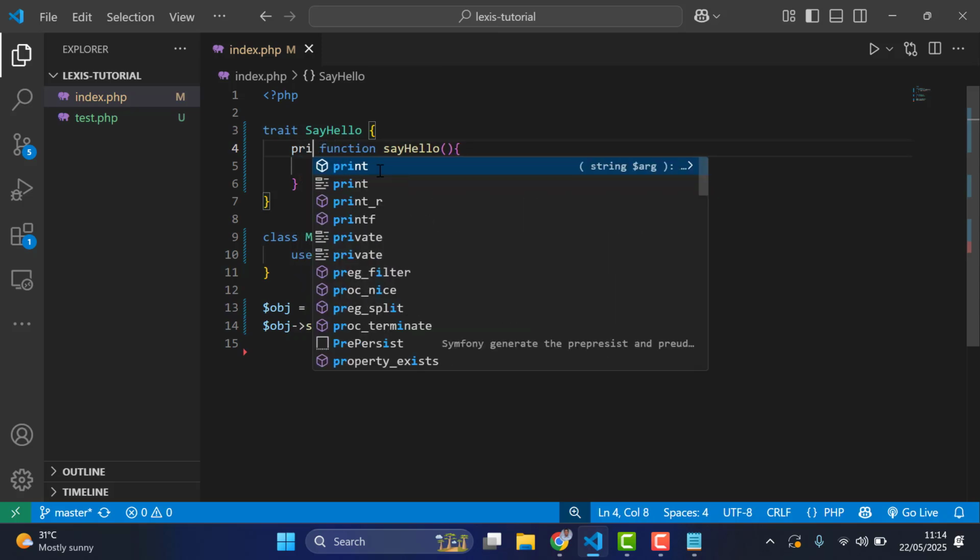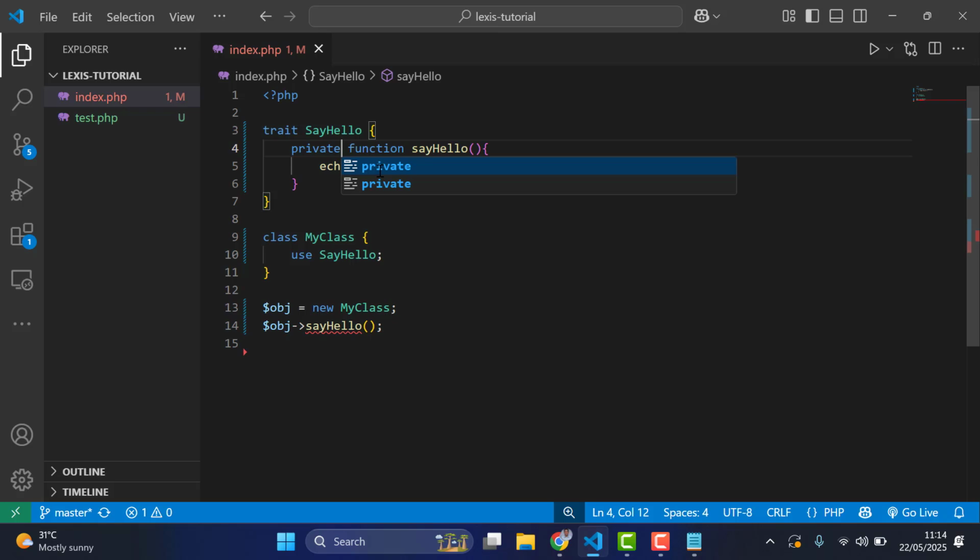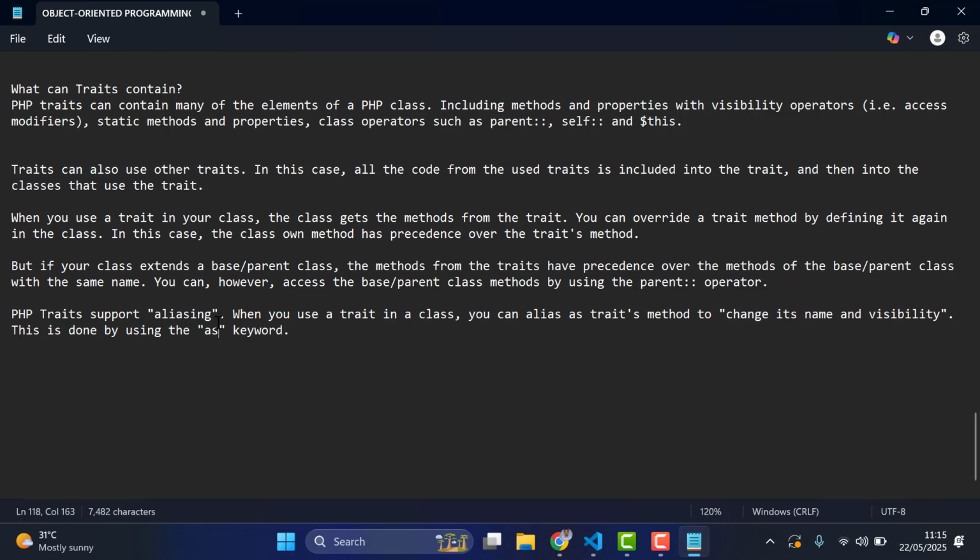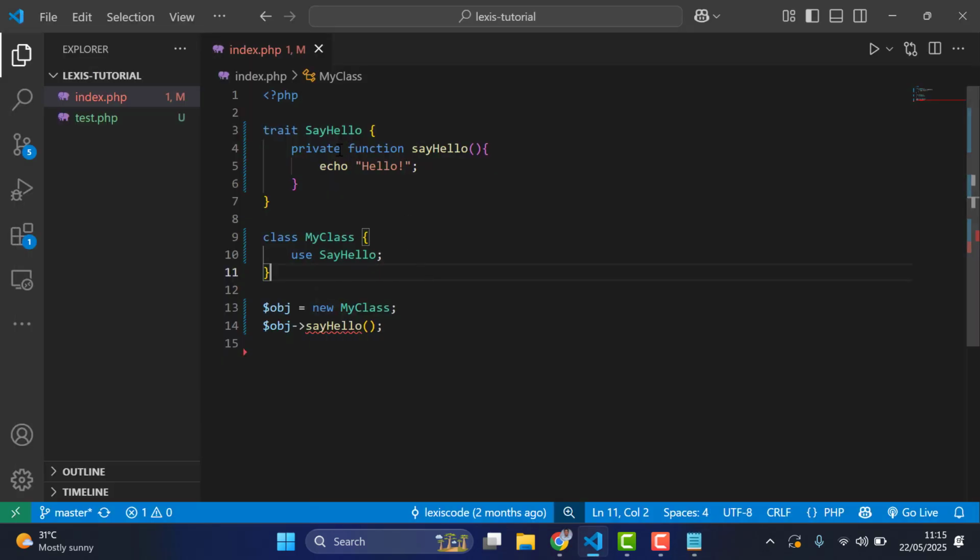But let's say you no need to come here to do that. Now the next thing be that, let's assume you don't even get the right permission. Because some PHP files, you don't get the right permission, like you can't come to that file and edit anything in it. So you have to find a way to tweak it to be possible inside your other classes. Now the way we can do it is through this aliasing we mentioned here. So PHP trait supports aliasing. When you use a trait in a class, you can alias a trait method. Now this method is private. Now let's alias it so we can get rid of this error that is coming here.